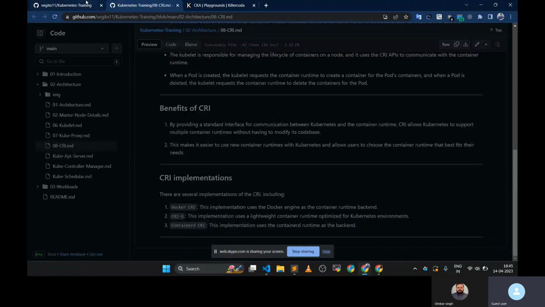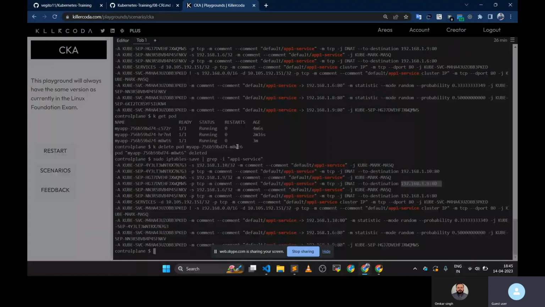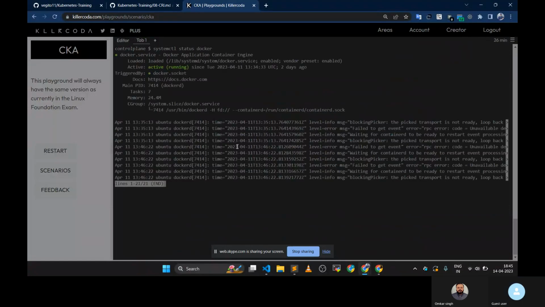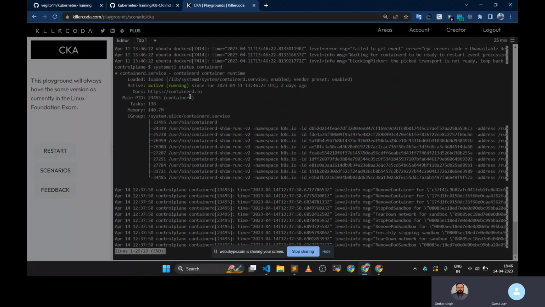Earlier there was only Docker. It was very popular, but now in the new versions they are using containerd. Let me show you. Currently I'm here. Let's see the status of Docker. Now Docker is running. Now see containerd. Actually, Docker internally uses containerd.